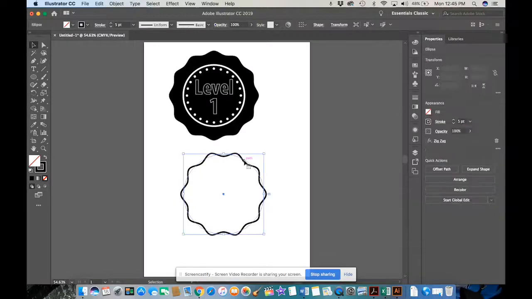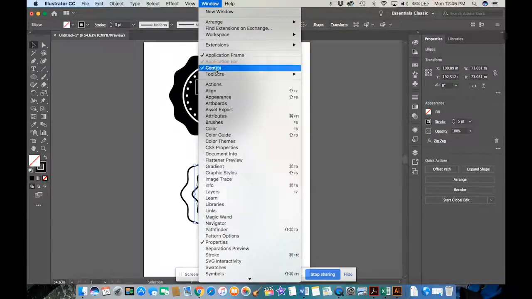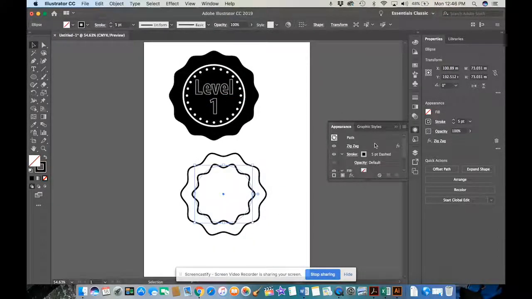And now we're going to duplicate this. I'm going to hit Command C to copy it, and then Command F, which will paste it to the front. When I drag this down, you'll see I have another shape. I'm going to hold Shift as well as Alt to get it to radiate perfectly down to the middle. Be right around there. For the one in the middle, we'll select it and click on our appearance icon. If it's not here, you can go up to Window and check Appearance. And this is that zigzag effect that we have selected right here.